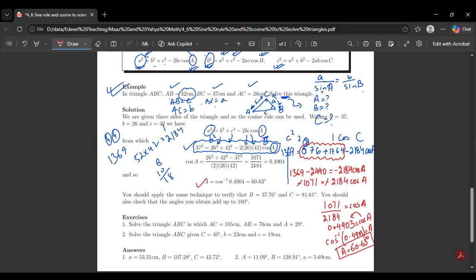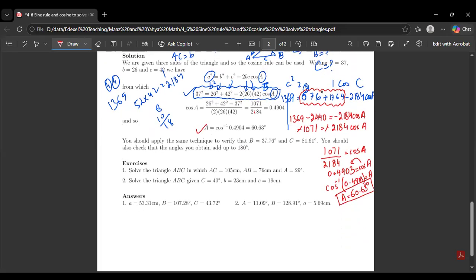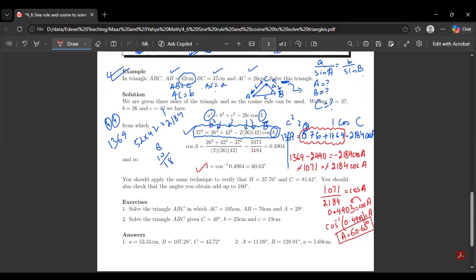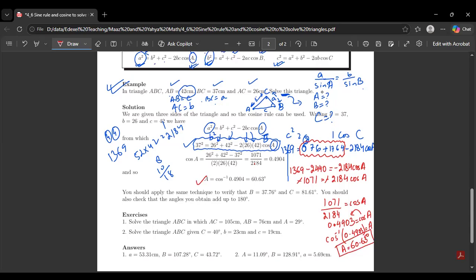But they first made the cos A subject and then they simplified. And what we have done, we simplified first and then we made the cos A subject, okay? That's the same thing, okay? Now, we have just found out angle A. Yeah, we are done with angle A. Solve the triangle means that we have to have all the things for the triangle. That means the three sides and the three angles. We have found out one angle. Now we are left with two angles.